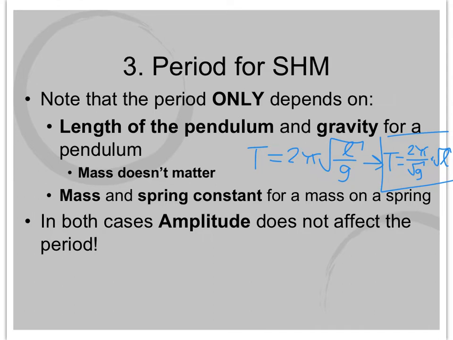but the thing that doesn't matter in both cases is the amplitude. All right, and that's actually a really important feature of both of these. It doesn't matter how far it's pulled, whether it's a really small oscillation or a really large oscillation. The amplitude is irrelevant. And the way I always justify that in my mind is when you have a really, really small amplitude, it oscillates back and forth very slowly, but it doesn't have very far to travel. When you have a really, really big amplitude, it's going to oscillate back and forth much more rapidly. However, it has to cover a bigger space, so the time it takes to make one full oscillation remains the same in both cases.